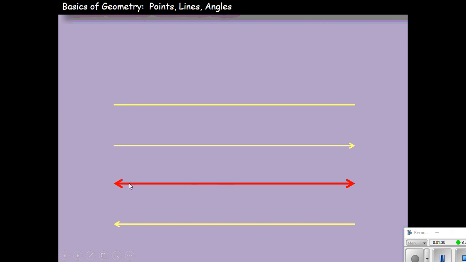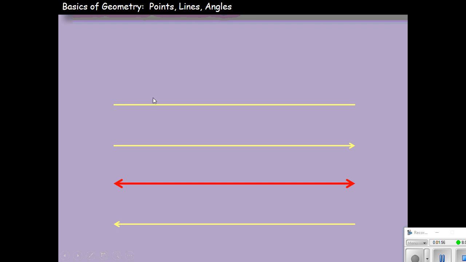This is a line because we define a line as looking like this and going forever in both directions. This arrow over here on the left says this line keeps going on the left. It goes forever and ever and ever. That's what that arrow says. And the same on the right. This arrow on the right is indicating that it keeps going to the right forever and ever and ever. None of these other objects have an arrow on both ends. They are all slight variations on a line.